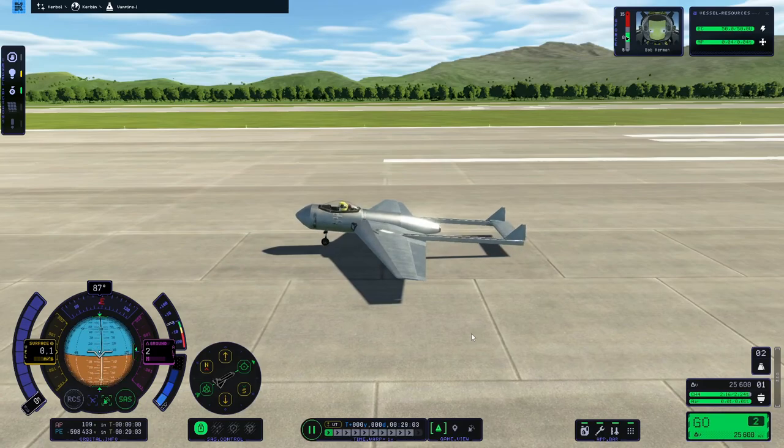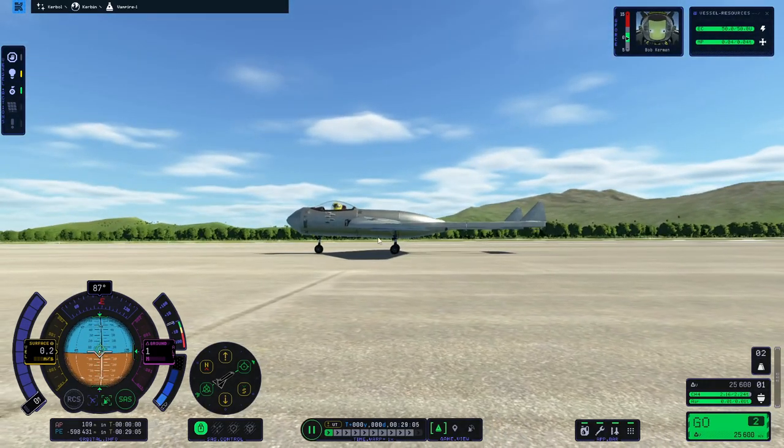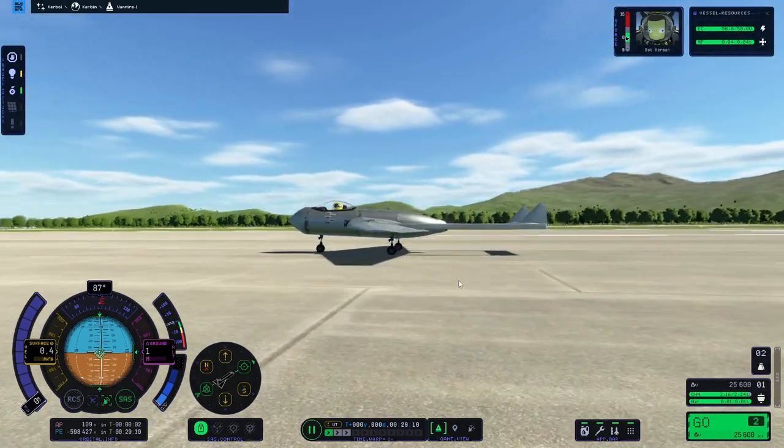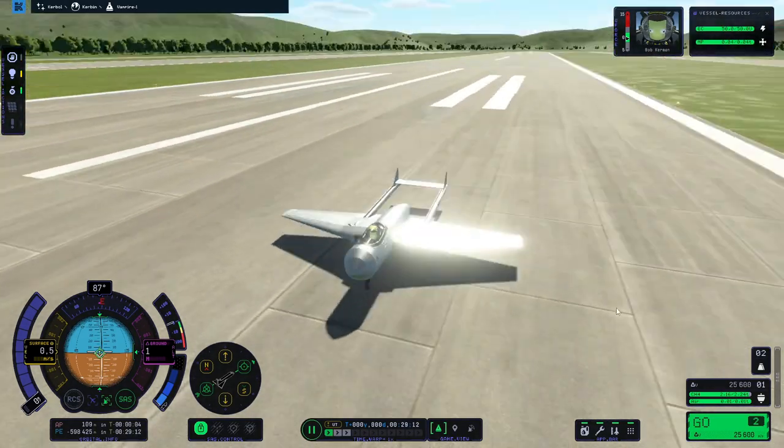I can. Come, tip your plane forward. The center of gravity is over there. You should not be tipping backwards. I put those wheels in that place specifically so you didn't tip backwards.